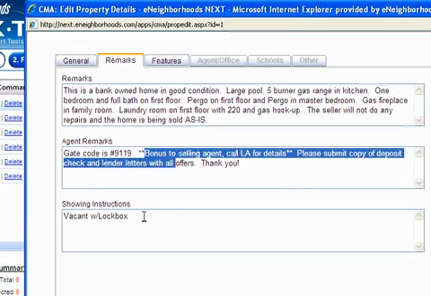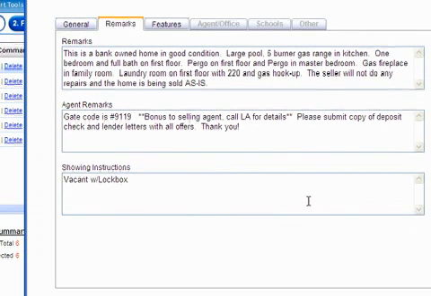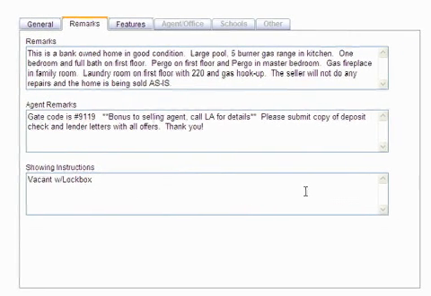Because of the way that the market is going right now, and everybody knows that we have lots of properties that are under distress. We have properties that are short sales, for example, or maybe they're already owned by the bank. And you know what? I'm starting to see things in remarks that I really don't think are appropriate for a client to see, and I have the opportunity to go in here and edit that before my client sees it. So that's a big advantage to me.